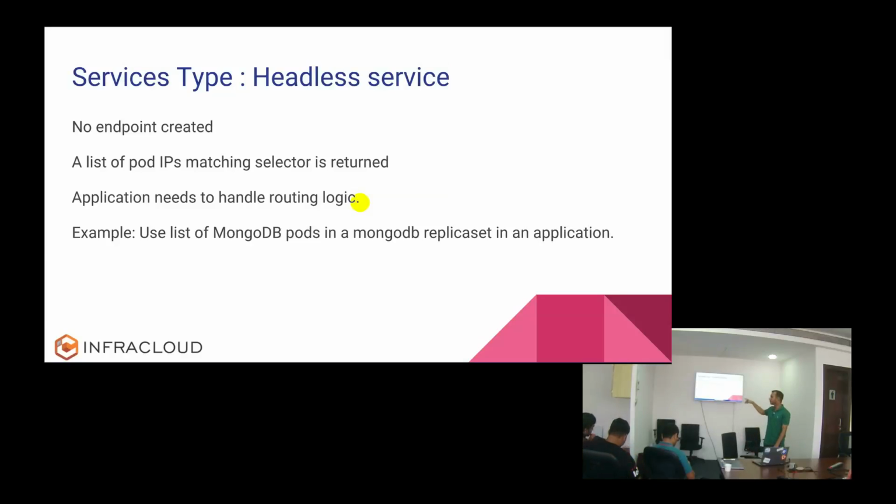And then there is one more type called headless service. Now this is an exception to the overall scenario that we spoke about. Services in general create an endpoint, but in this case a headless service does not create an endpoint. What a headless service merely does is return a list of pods. So you will have a DNS name, and whenever you query that DNS name, instead of getting one record of the endpoint IP, you will get a list of all the pods that match your selector criteria, and your application has to then handle the logic of working with those list of IPs and how you want to handle them.